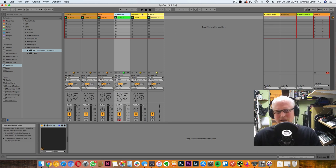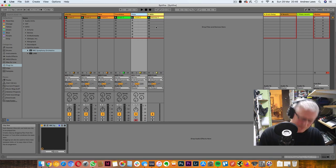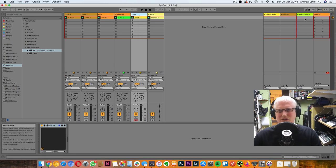Next thing I'm going to do is drop an EQ on the viola, just to make it stand out a bit more, just because it's a bit lost. Oh, it sounds so good.